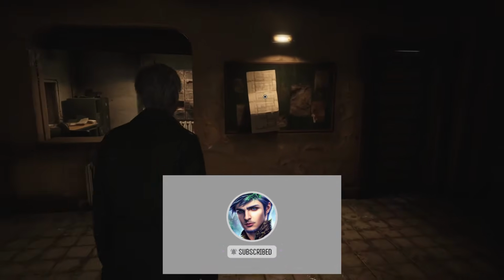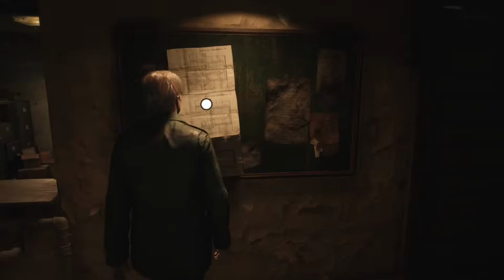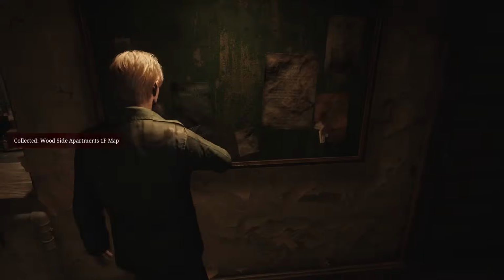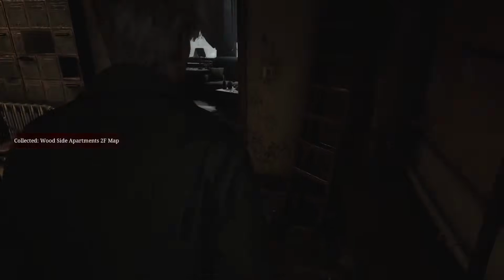This video will show you how to get through the Woodside apartment, so let's get straight into it. Upon entering the building, you want to pick up the Woodside apartments map, and this has 3 floors to it. You can press the left bumper, right bumper, or whatever the equivalent is on PC.